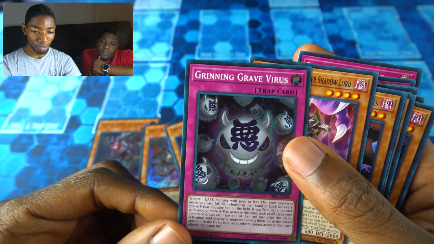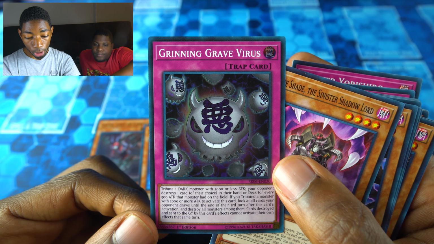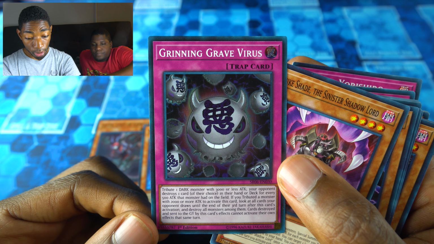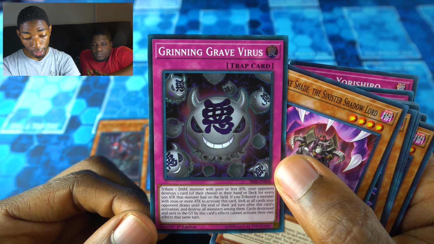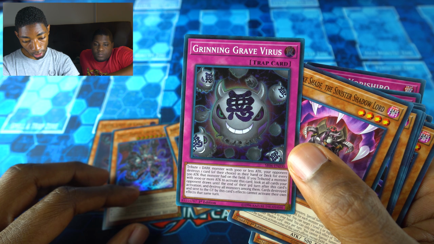Oh, there's another super? Oh, I don't have enough sleeves now. Okay, Grinning Gray Virus. New virus. Tribute a dark monster with 3,000 or less attack. Your opponent destroys one card of their choice in their hand or deck for every 500 attack that monster had on the field. So if you tribute him, that's like 6 cards.